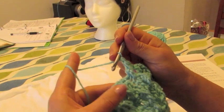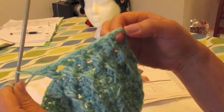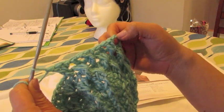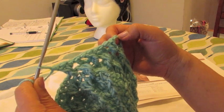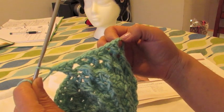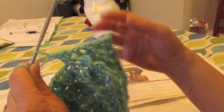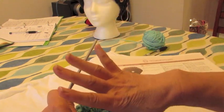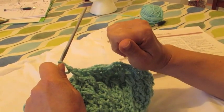When you come to the end of round 14, you will join with a slip stitch at the top of the third chain that you first made, and then you will do a repeat of round 9, and we will continue to repeat these 2 rows. So you'll do a round 9 row, which is a row of single crochets, then you'll do this row, which is round 14, and you'll just repeat them one after the other until you measure your work from the beginning, and it measures 8 inches, and once we get to 8 inches we can start making the brim, and I'll meet you there.